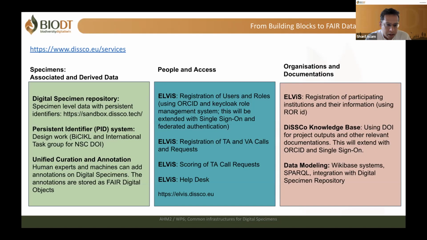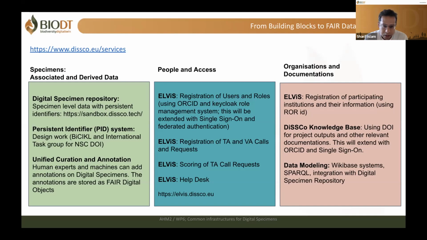And that makes that specimen data much more interesting and dynamic. But you need people to do that. So there are systems we're already working on where people can come and register with their ORCID ID. And there's an authentication and authorization system we're working with that will help people to use single sign-on and federated authentication.